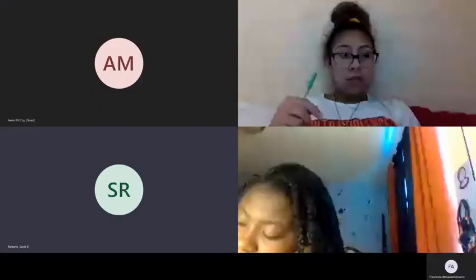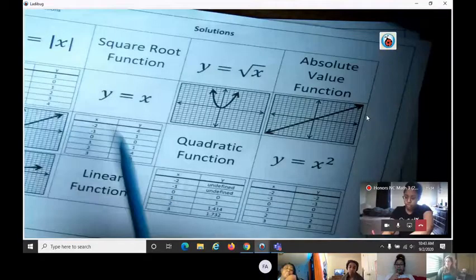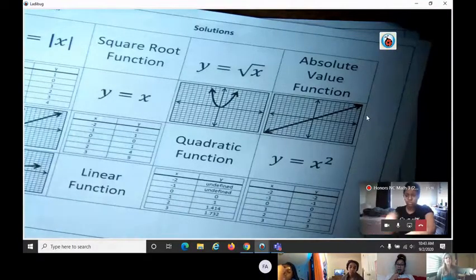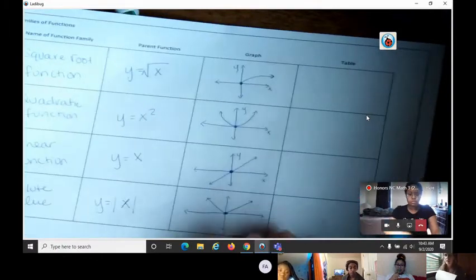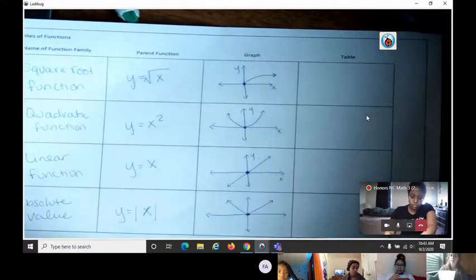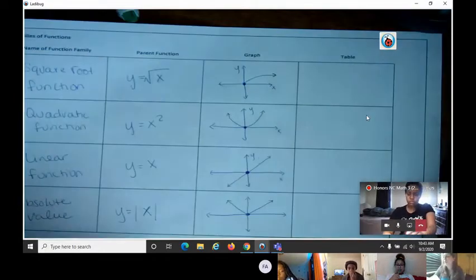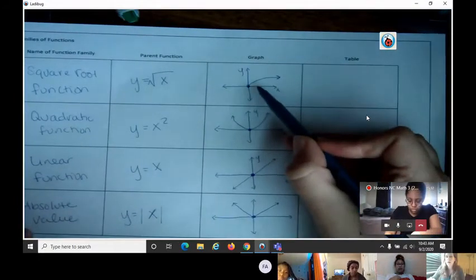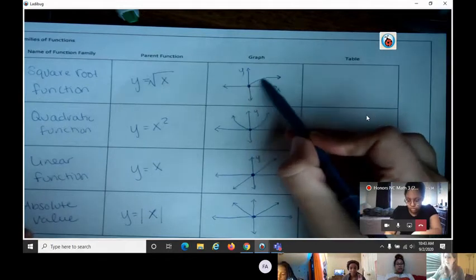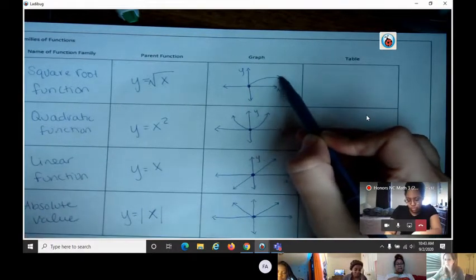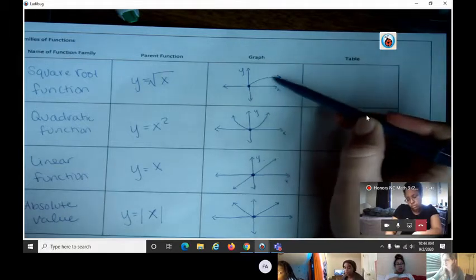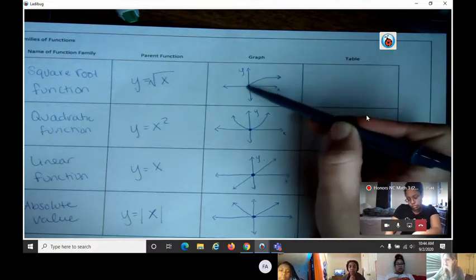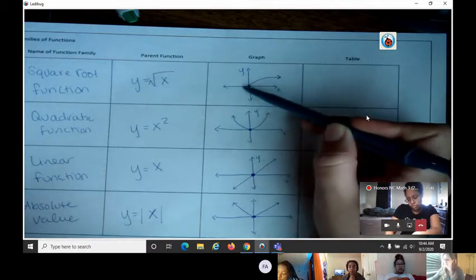Activity, you would have had specific tables you had to try to match, okay? So let's try to emulate that process together right now. So let's think about the square root function, okay? So this square root function, we only have values above the x-axis, right? Nothing's below here. All the y values are positive, and we just don't have anything in the negative section.